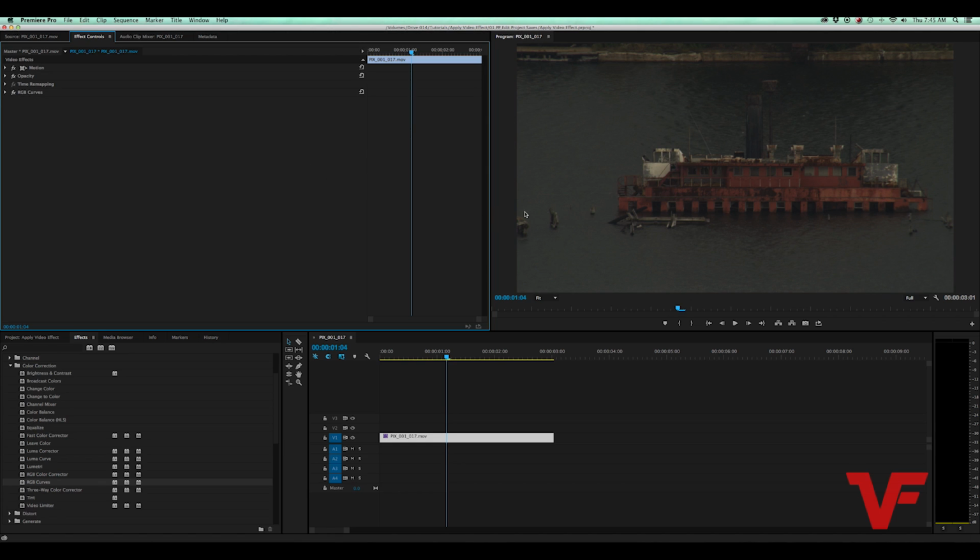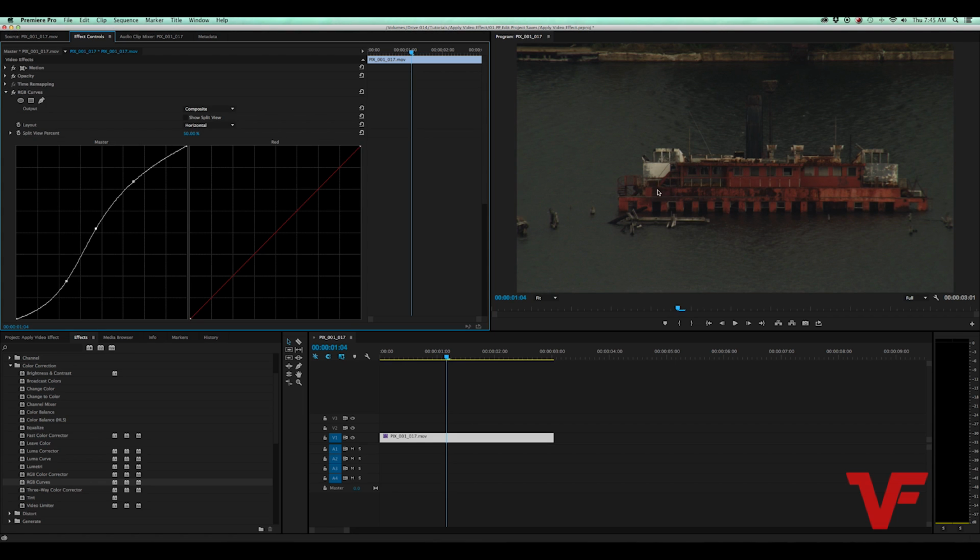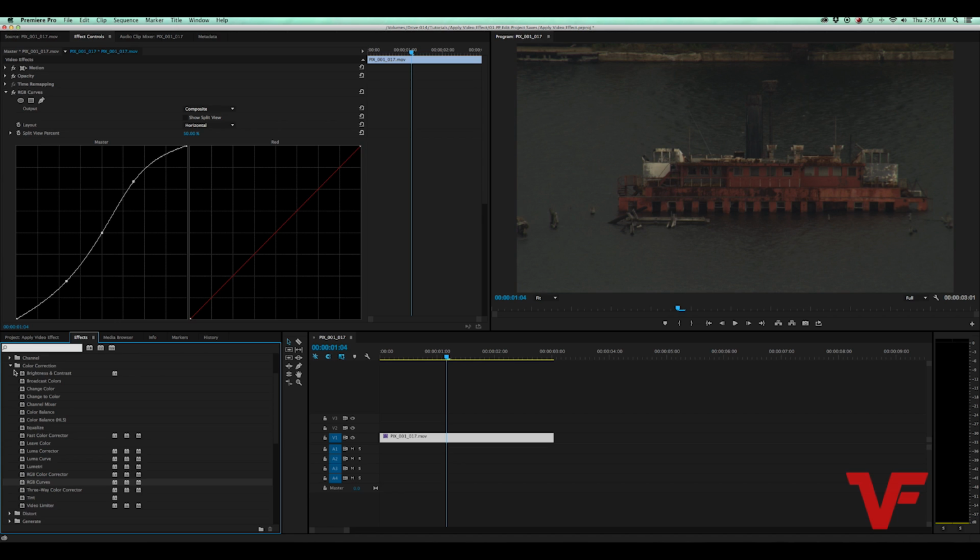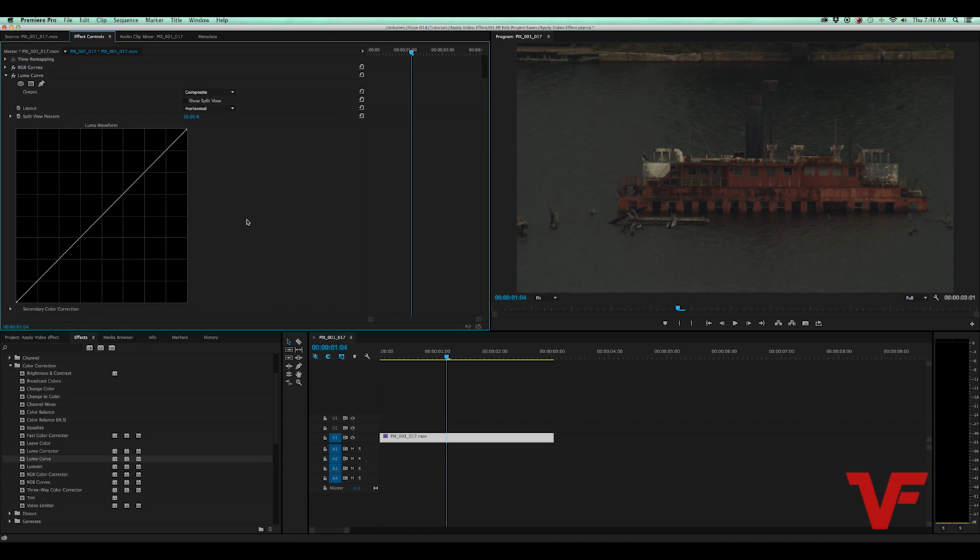The shot's looking a little dark to me, and if I want to boost it up, some people use the RGB curves, which does look pretty nice, but it's still overall a little dark for me. So a tool that I like to use is called Luma Curves, which is within the color correction folder. It's right here. So again, to apply the effect to a clip, you pull it over here, you click, and you drag. I'm going to hide the RGB curves, and there's my Luma curve.